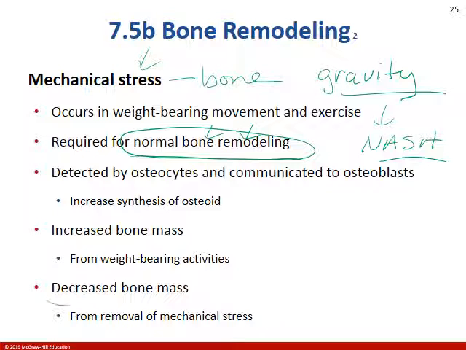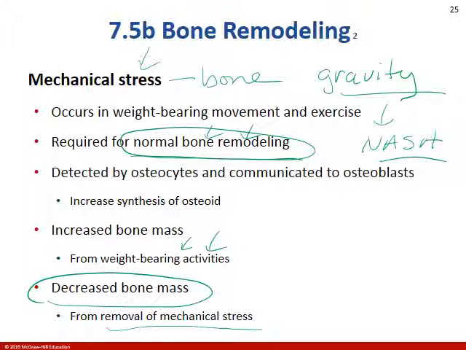So what do you think happens to bone the longer you're in space? Well, you have decreased bone mass, right? So if we remove the mechanical stress from the environment that we were born in, that's going to cause decreased bone mass. If you do weight-bearing activities or exercises, you can increase your bone mass. If you've ever done yoga and they make you stand on one leg and balance, right? You're putting all of your body weight on that tibia, on whichever leg you're standing on, and that should cause your tibia to say, oh, well, if she's going to keep doing this, I probably need to start building more bone.